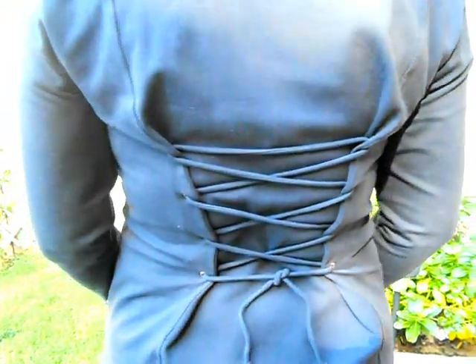My favorite thing about this jacket, of course, is that it's quite a feminine option, and that's largely because of the corset design at the back. I'm going to show that to the camera. You can see with the corset design at the back, you can adjust it — you can make it tighter or looser — and it really cinches in the waist depending on your comfort level, and makes for quite a girly option. So even though it's active wear, it actually is quite feminine and fashionable in that way.